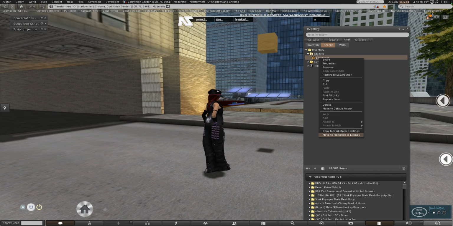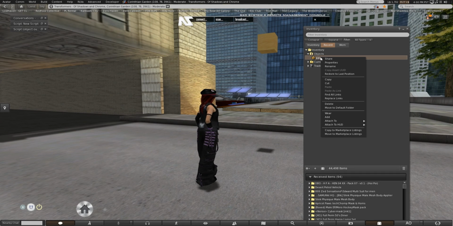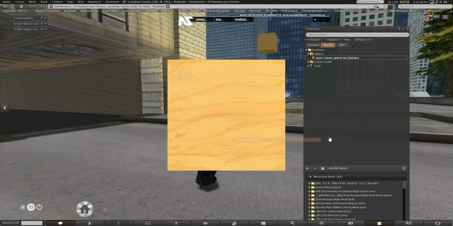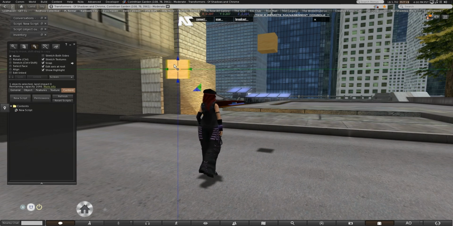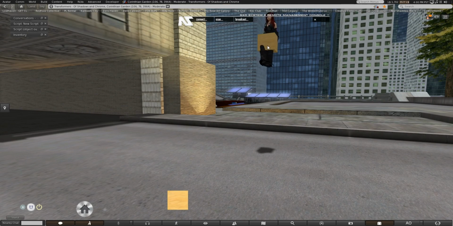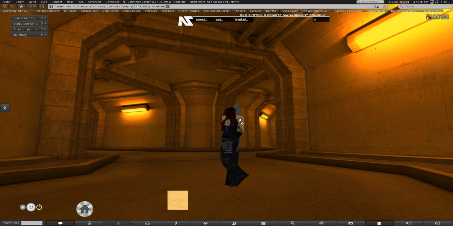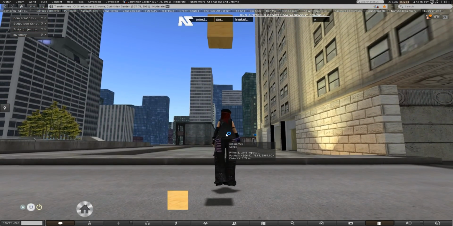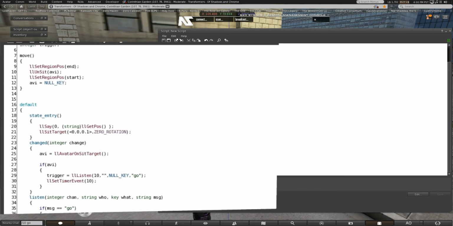and my actual attachment points on this avatar are full. Attach to HUD, center, makes it easy to find. So we'll hop up here, nothing will happen until we hit the pass token. The pass token sends us down because it sent the proper command. But right now, we could still trigger it just in speech. /10 go. But we don't want that. We want it to be triggered only by the pass token.